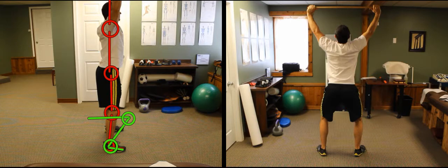So in order for the spine to stay stable, in order for the spine to be in a nice, good position, we're going to want it to be parallel with where the tibia is. So I'll draw two lines for you here. This one here is going to be where the spine is, like that. And that is going to be parallel to the extension of this line. So they should be parallel lines, and that's a pretty functional position to be in. In order to get into that position, you need so much degree of hip flexion. So in order to get down to that position, you need knee flexion and hip flexion, as well as ankle dorsiflexion so far.